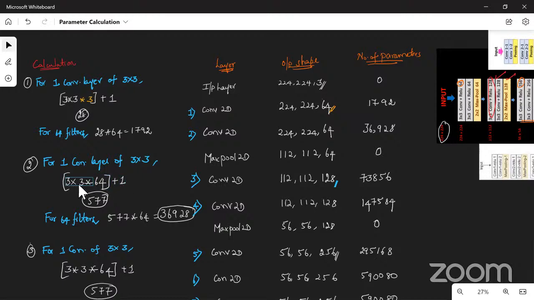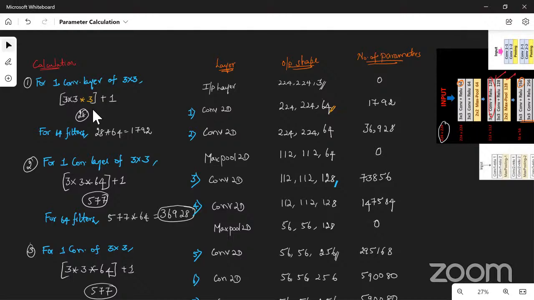See this 3 by 3 conv needs to be multiplied by 64 such filters, because behind this, the previous output, we are having 64 such depth. That depth we have not included in the earlier case, but actually the depth also needs to be included here. So if you are multiplying there by 64, you will be getting the answer.